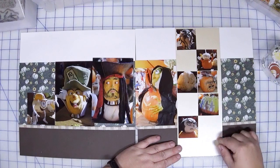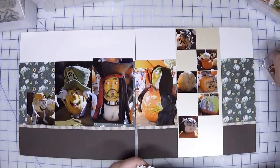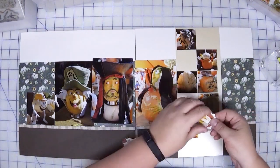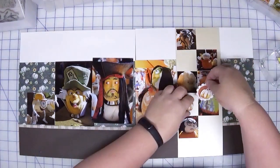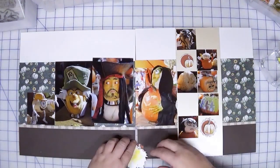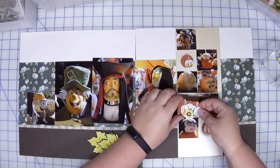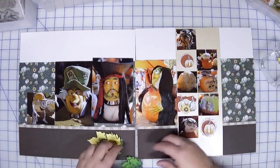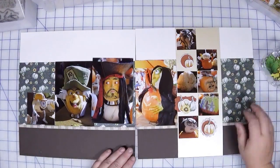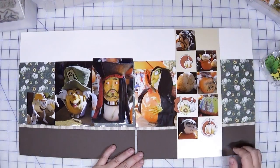Okay, so I will measure this out, and then the plan for the missing pieces in the grid is to use some of these that we created. Actually, we'll maybe do this one down here, that one up there, to fill in some of the spaces with those items. And I'm going to be short one, so we'll have to go back to the sticker sheet and see if we can make another one. So that's the thought process.